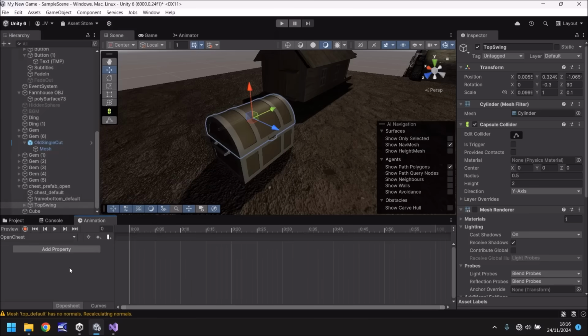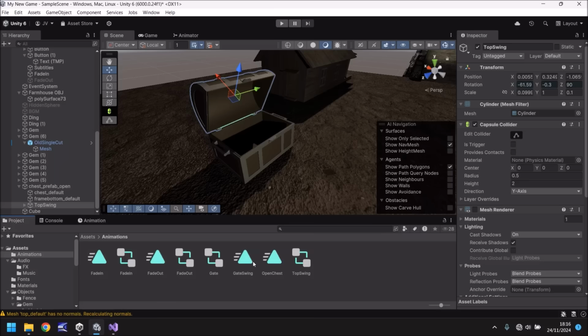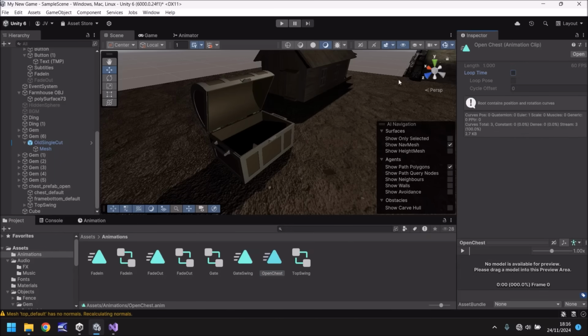And again, this section will show you just how much everything you've learned can come together to create different effects. So let's press the record button, and we're doing this on the X, so let's make sure we set it to 1. You may need to type 1 and then type 0 just to set that first keyframe. So over the course of a second, which is 60 frames, I want it to open to about there.